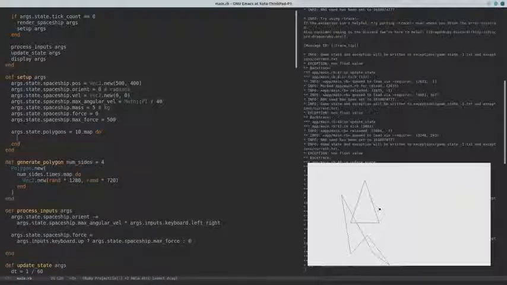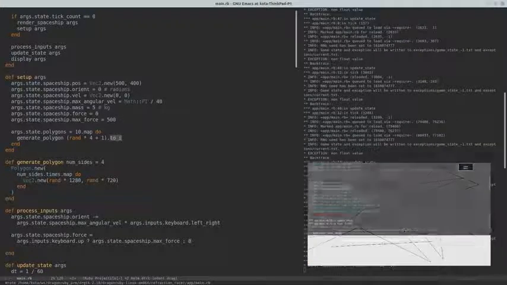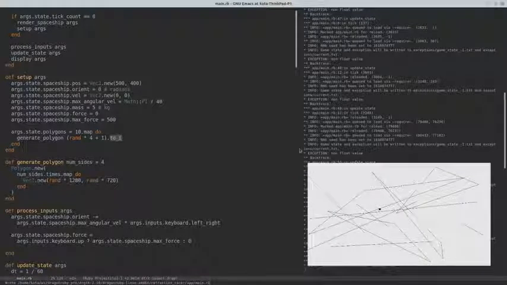And we'll do a random int. So generate polygon on, is it integer? Int? Oh, wait, no, I can just do it .2i or round, I guess. So we'll do rand times 4 plus 1. Or is there a rand int, maybe? I thought there was a rand int. Rand, this is fine. Dot to I, and now presumably, yep, okay, so now we have a bunch of these things.